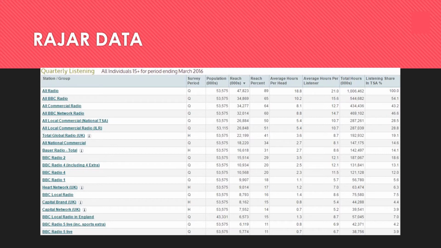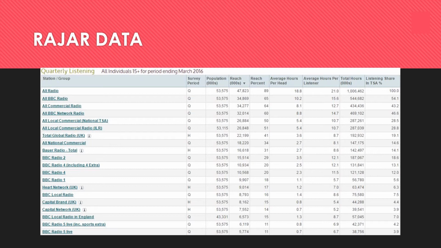And by putting this into rank order, it lets us see straight away which are the most popular radio stations. So obviously in this set, the first 1, 2, 3, 4, 5, 6, 7, 8, 9, the first 9 are all categories, so it's like all of them put together. The first time where it's an individual radio station is BBC Radio 2. And that is the most popular. It's saying that it reaches 15 million people in the UK. It's also saying that on average 12.1 hours per listener. So people listen to Radio 2 for a lot longer than they do for any others.